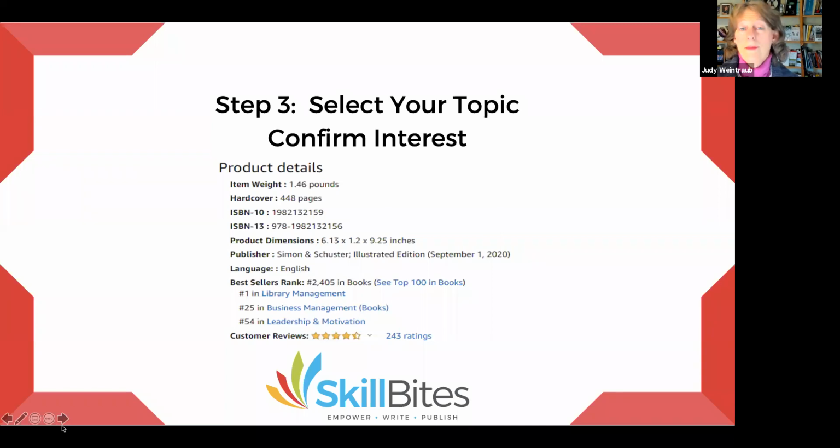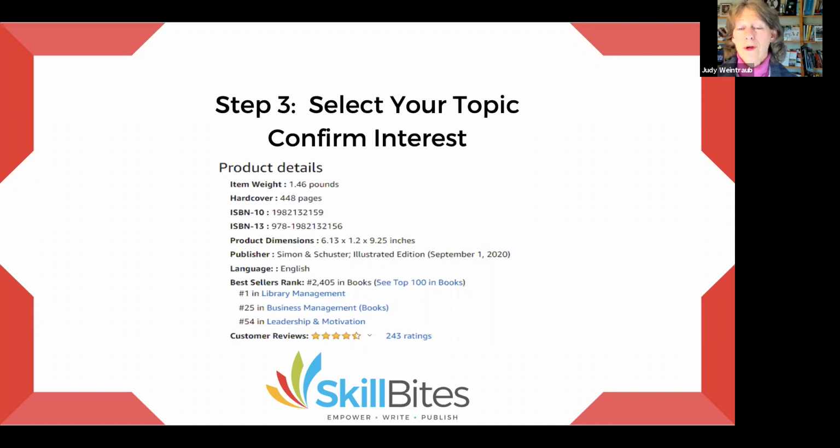If it's a low rank, that means there are people buying those books. So that's really good. Now, there's lots of other tools that you can use for confirming interest as well. You can look to see how many blogs there are out there, how many YouTube videos. You can do a Google keyword search and find out how many people are searching on the types of keywords that would relate to your topic, and you'll get some really good results. And if you don't know how to use Google keywords, you can just do a search in Google for Google keywords and you'll get information for how to do those searches.